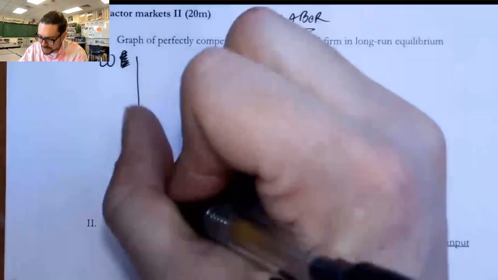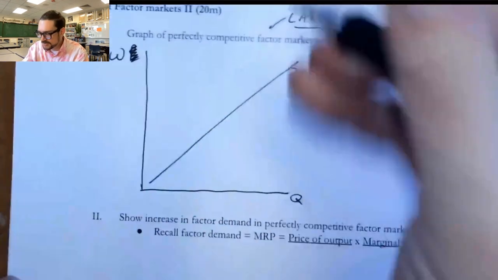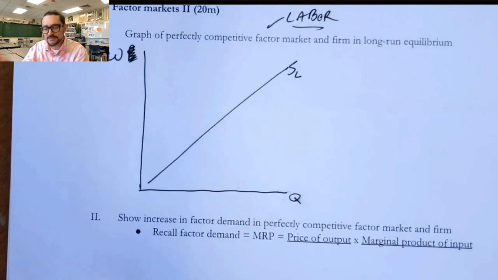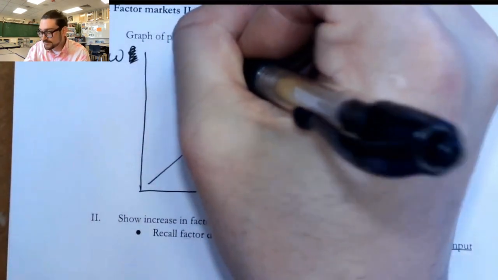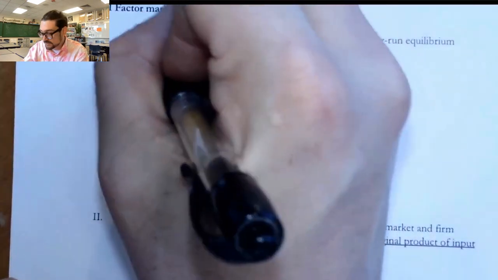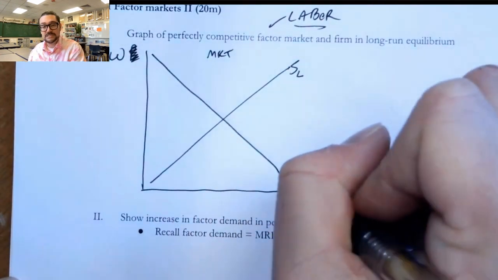You have an upward sloping supply. Sometimes folks like to put a little S, or an SL, to say that's the supply of labor. That helps remind them that in the labor market, the supply of labor is actually the workers. You don't need to do that if you don't want to. If you just want to put a D, that's fine. Or you can put D sub L, it doesn't really matter. There's going to be an equilibrium wage and an equilibrium quantity in the market that's paid.